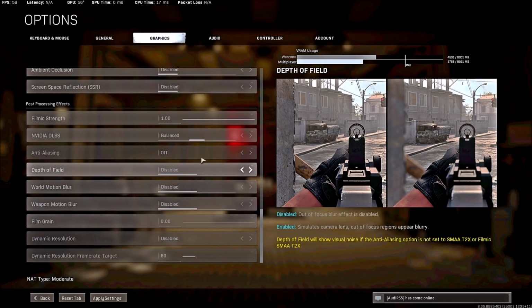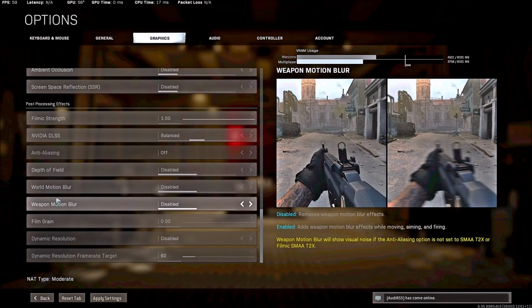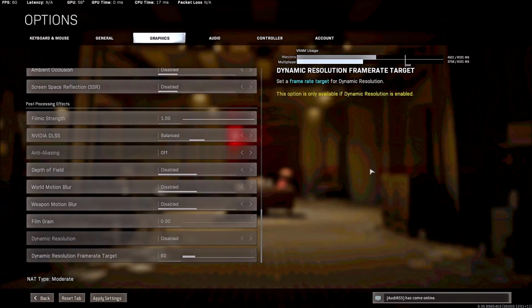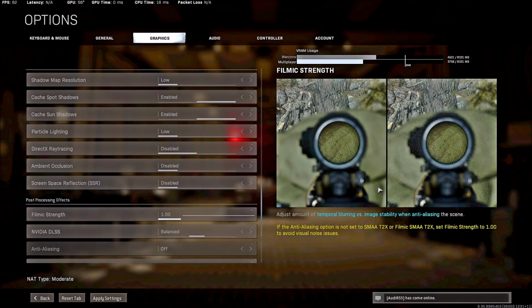After that, depth of field, I'm going with disable. I don't like this effect. I want visibility, so that's why I'm going with disable. Same thing with motion blur. You don't want to use motion blur in an FPS. Go with disable. And make sure that your film grain is at 0. So that's about it, guys, for the graphic parameters. This is pretty much the best setting, I think, for Warzone Season 3.